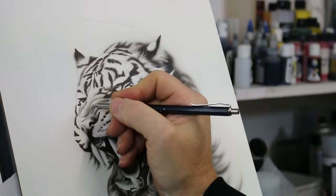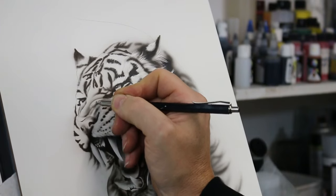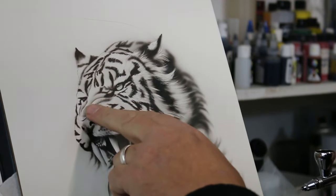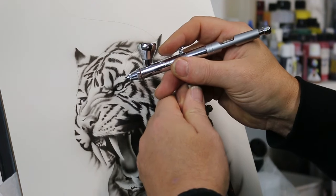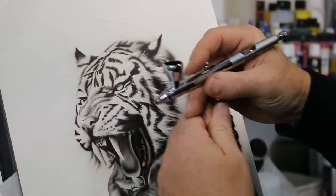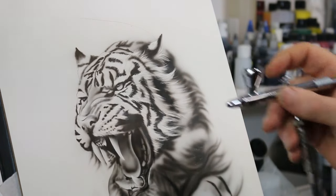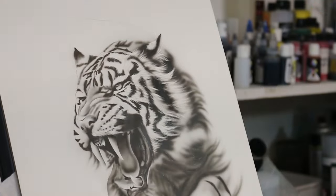Now, when we get up onto the nose, we just want a dot. Dot, dot, dot, dot, dot, dot, dot, dot, dot. We don't want to go mad. Just going to push a little bit of a shadow up here. Just down there and over that bit there. And just give this bit a mist. Up there, got my finger in the way there. Just that bit there. Okay, let that dry for a second.